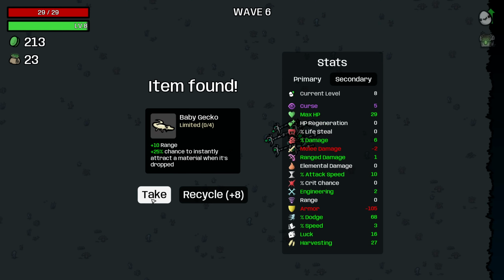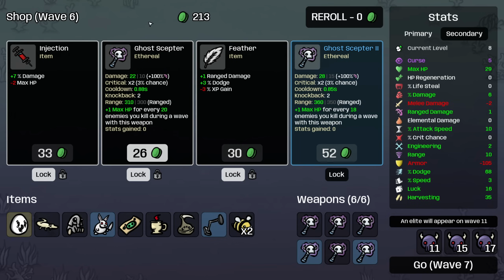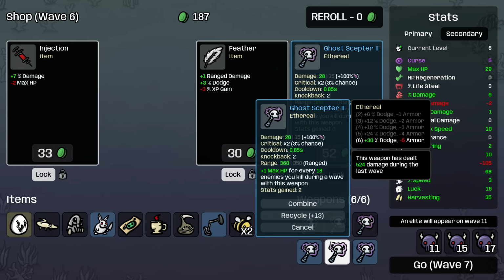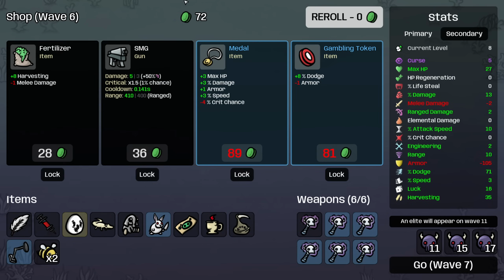Baby Gecko is great. We talked about taking that earlier, but decided to wait for more economy items, but when we find it in a box, it's awesome. And here I'm just going to take the harvesting. I could take luck as well, but more harvesting early is excellent. This shop is amazing for us, obviously, upgrading all of our weapons and giving us a bunch of other stats that we want. Reroll here.